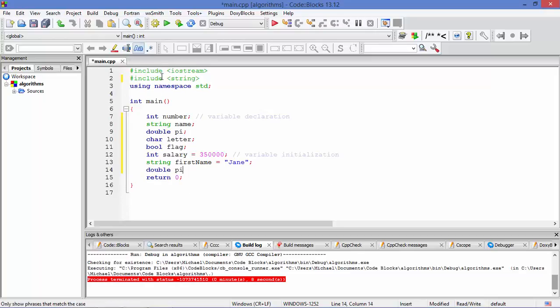Let me redo pi again, just because I like to use it as an example. I'm going to comment out the other one. There's pi.